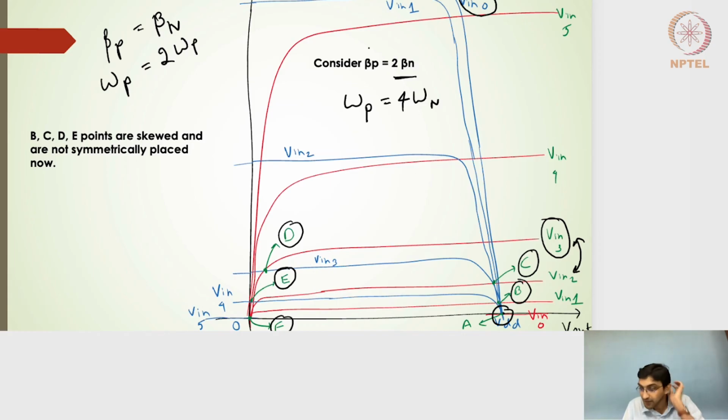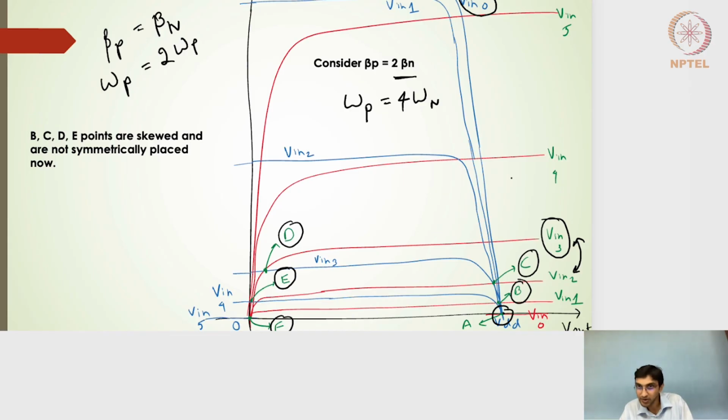All right. In fact, that intersection point, if I draw V input of 2.5 volts, will be the point where the PMOS is in the linear region and the NMOS is in the saturation region. So the 2.5 point will actually be shifted along this side, where the intersection point is closer to the 5 volts, right?